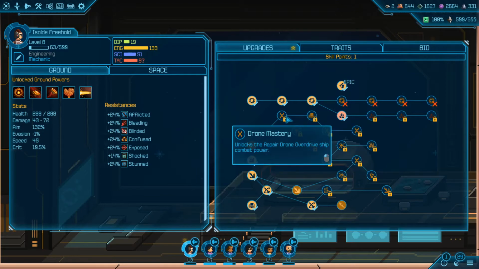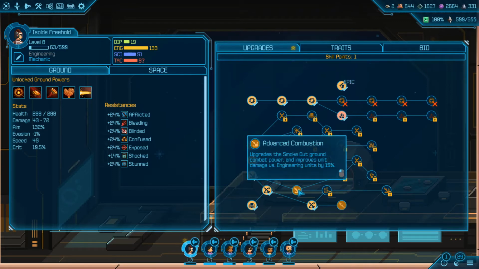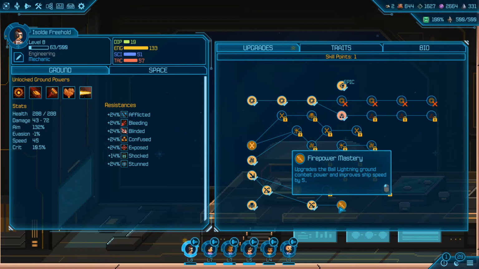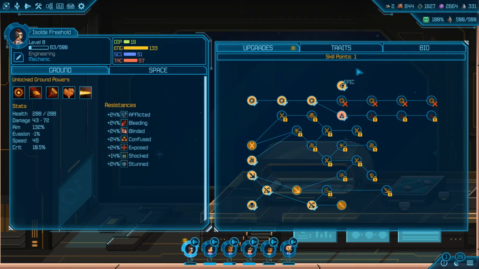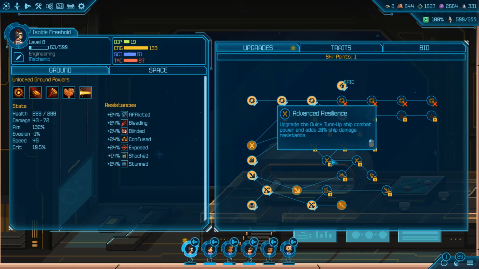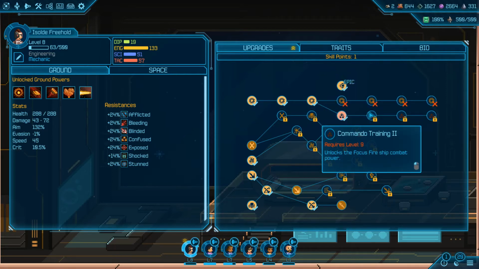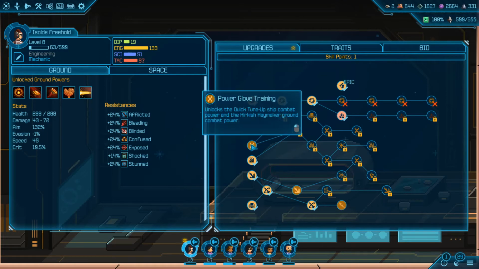What do you want? You have anything that gives you more HP. Quick tune-up ship combat power. And a bonus ground combat power. Improves damage versus engineering by 50%. Unlocks ball lightning combat power. Improves ship speed by 5. I'm not so worried about ground combat power, although it looks like the engineer does have a lot of ground combat abilities. Which is fine. I prefer space combat. I mean, it's a space game, right? I kind of prefer the space combat powers.